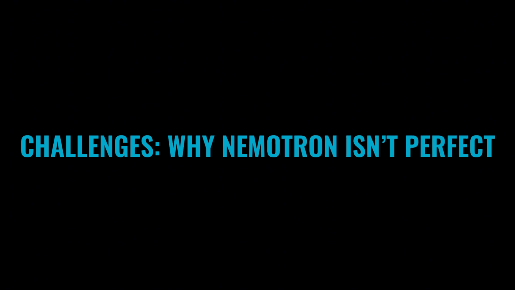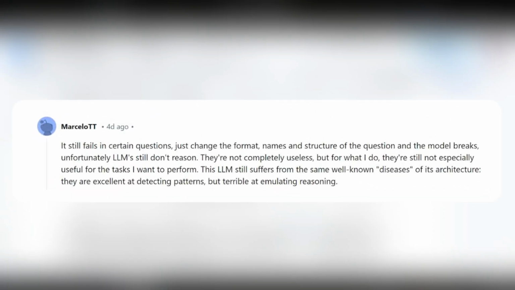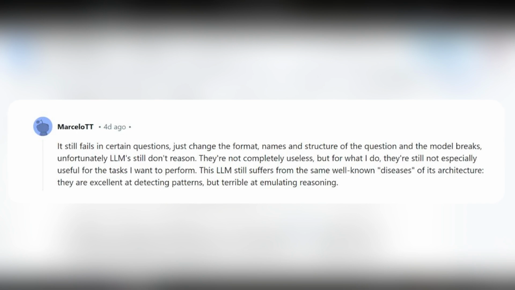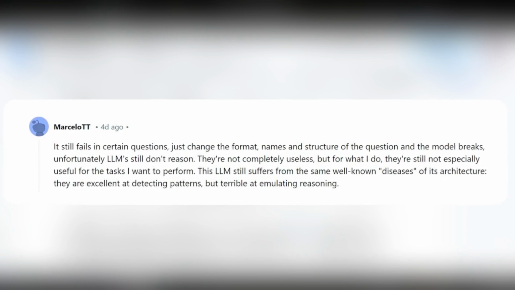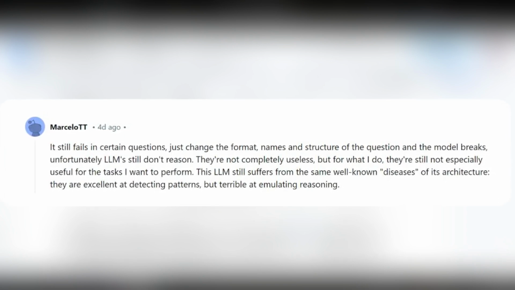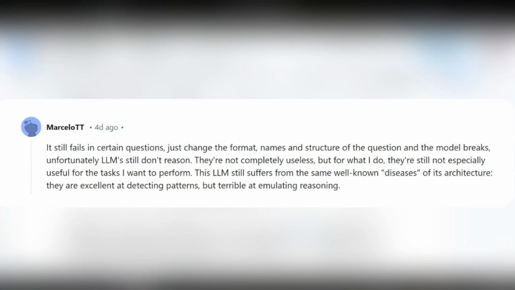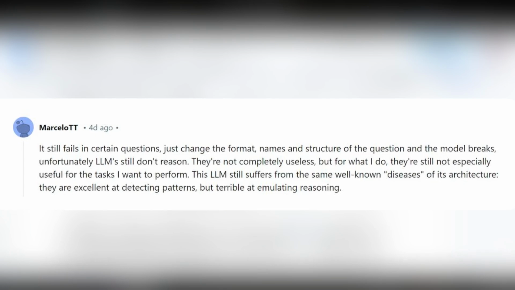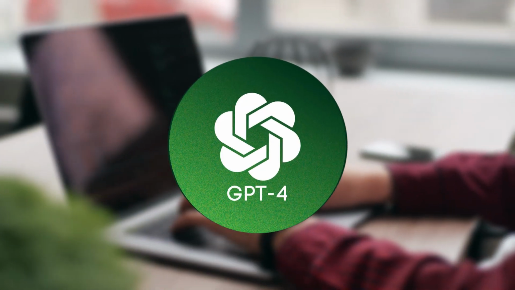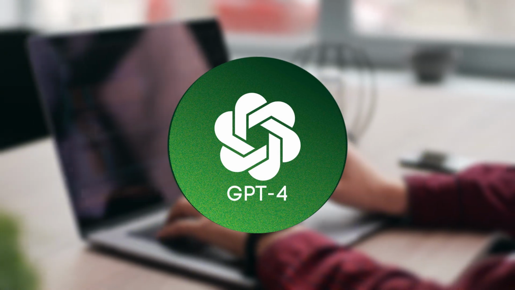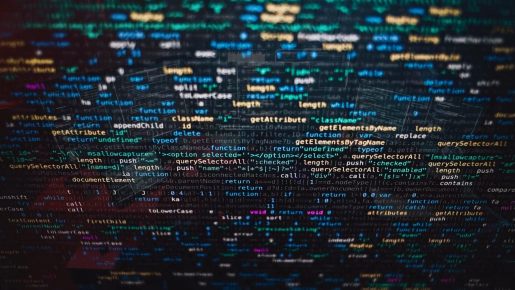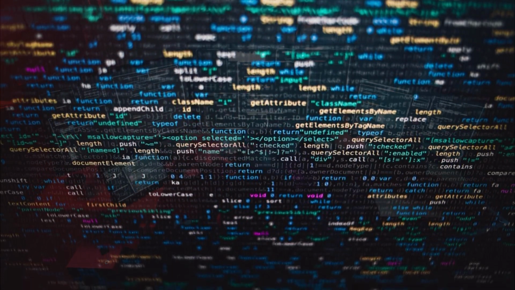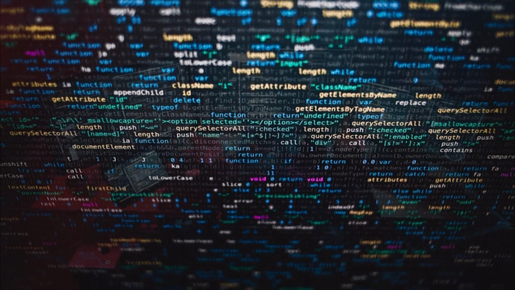Challenges? Why Nemotron isn't perfect? Of course, nothing's perfect. Some developers noted on Reddit that while Nemotron shines in technical tasks, it still has moments where it flounders in conversational or creative responses. If you need tasks done with precision and accuracy, Nemotron can be your best friend, but if you need that extra creativity or reasoning, the model is still struggling. In fact, that's one area where GPT-4, with its broader training data, might still have the upper hand. Of course, with time, LLMs are becoming better at reasoning, but even now, there's still a long way to go. So don't expect Nemotron to be the perfect intelligent brain.